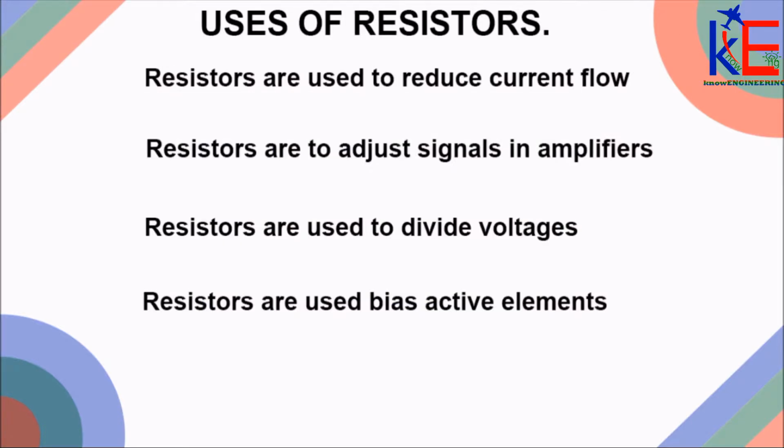So what of resistors? Do they have any uses at all? Of course yes, they have so many uses, but then we shall look at a very few important ones. Resistors are used to reduce the flow of current in circuits. Resistors are used to adjust signals in amplifiers. Resistors are used to divide voltages. Resistors are used to bias active elements, and so many others.